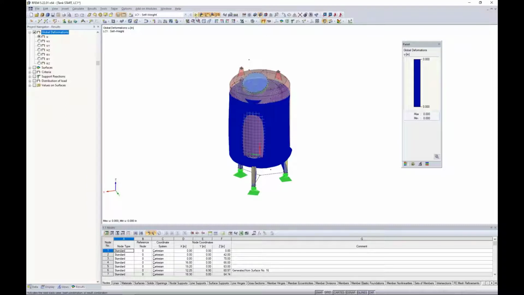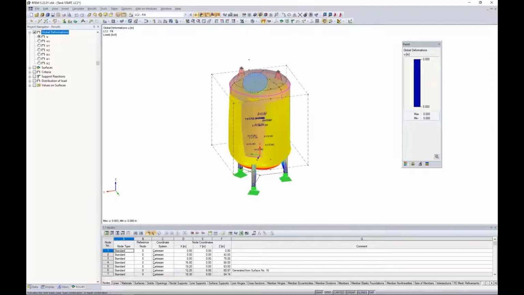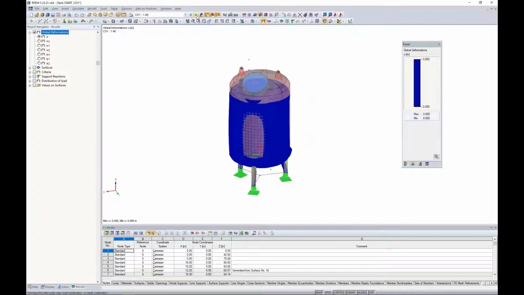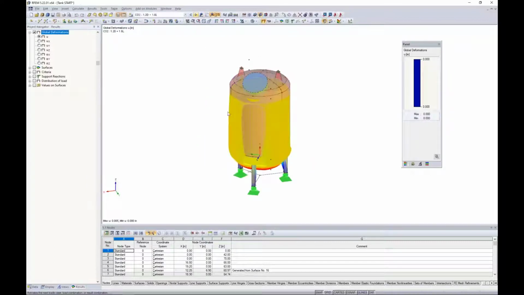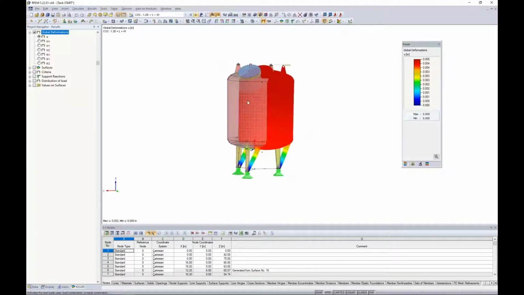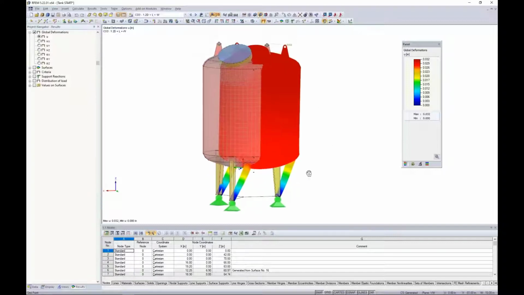As I'm scrolling through these different load cases and load combinations, and I can go ahead and turn off my loads as well, I'll see the general deflection of the structure. This might be helpful in understanding the behavior under the applied loads. If we see something kind of flying off the page here, then we would understand that maybe we didn't correctly model something, or maybe our loads were incorrectly applied. So it just gives us a sense of whether everything is going well.